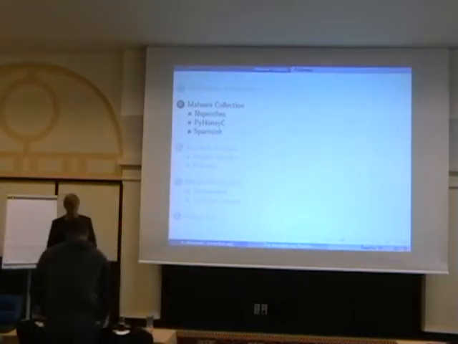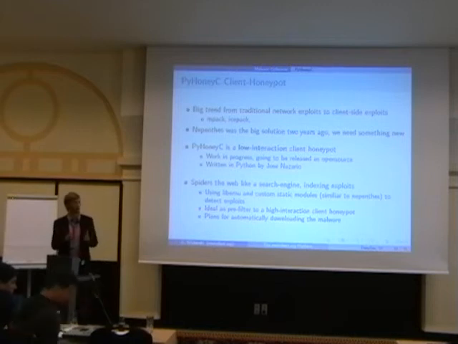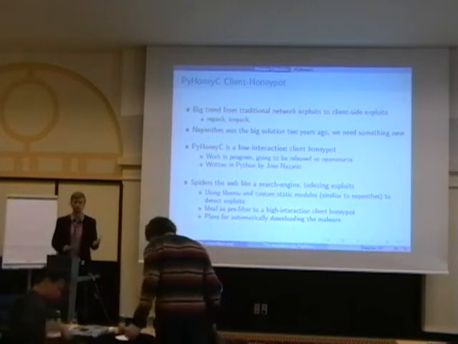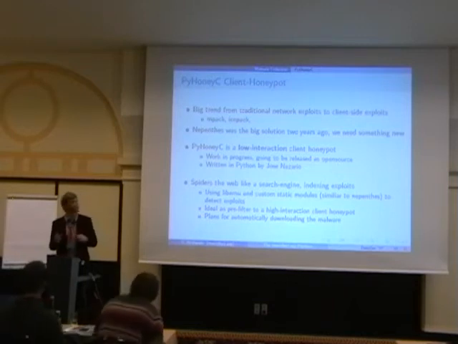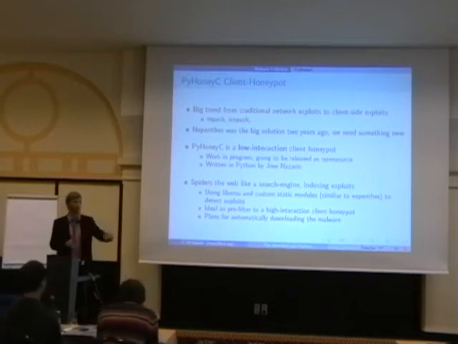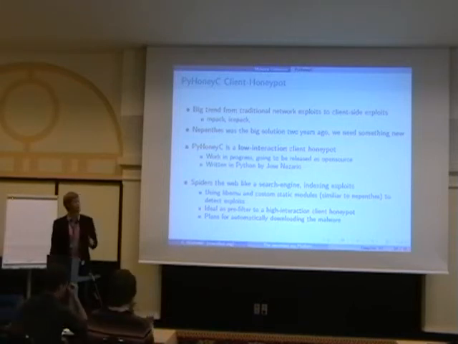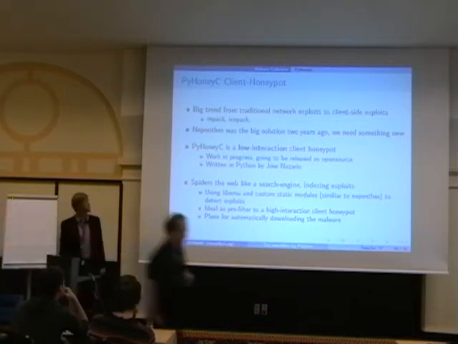So let's have a look at some other kind of malware collection tools. PhoneyC is a low interaction client honeypot, because nowadays most of you probably know MPack or IcePack. There are client-side exploit toolkits, and it's a big trend because there are far fewer vulnerabilities like DCOM that are exploited remotely without any user interaction published anymore today, and most vulnerabilities are in Internet Explorer whatsoever.